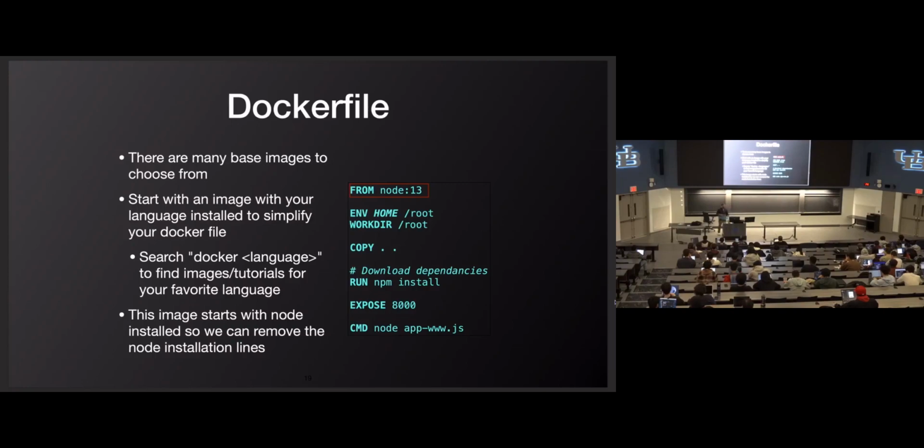I'm still going to use my /root stuff. I like that, so I know what directory I'm working in. I still need to copy my files in and install my dependencies. That's project specific, so you'll have to do that. There's not going to be an image with your project already installed on it, unless you are hosting it, unless you shared it out there on the internet. Still have to expose whatever port we want to expose, and then run our command.